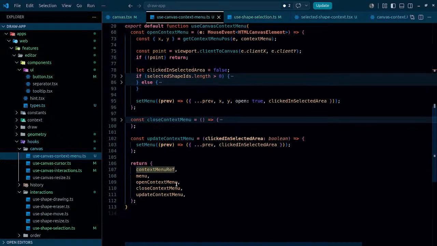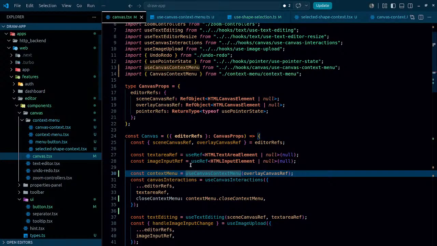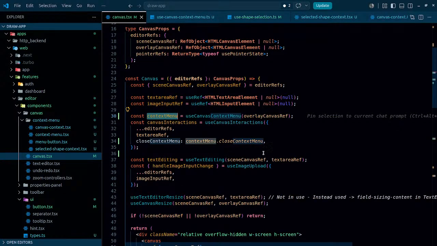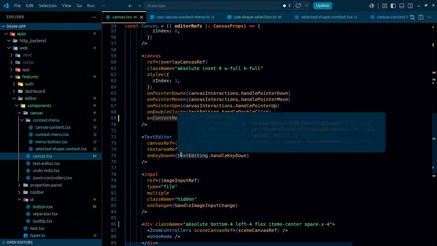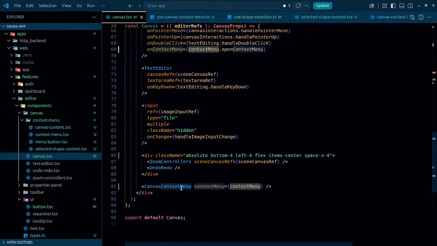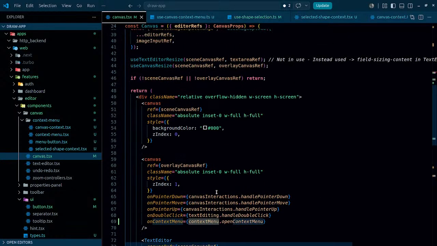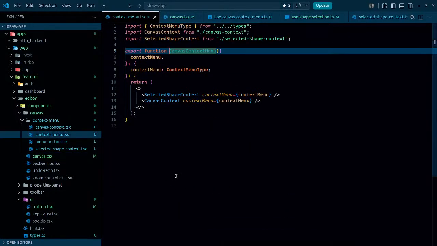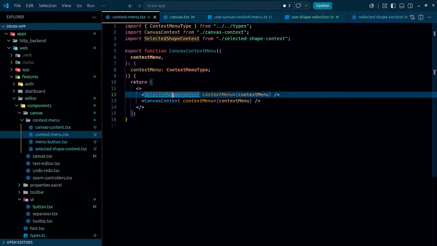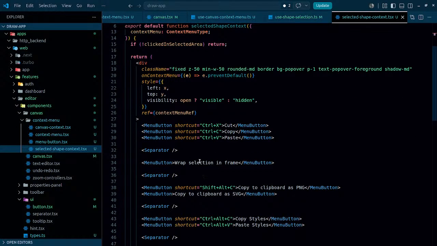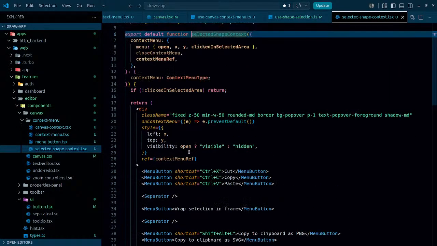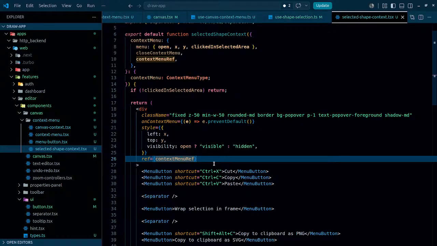Context ref, when I actually pass from here, goes to the canvas context. I don't think it is being used anywhere.